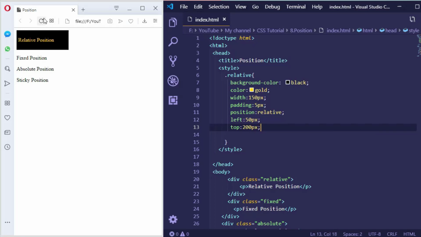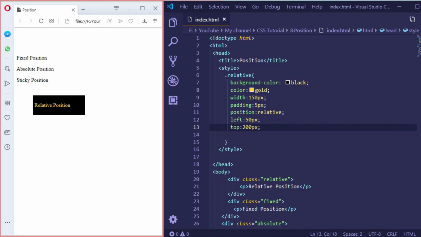Let me see. So now the position for the element changed according to the specified properties, left and top. We can make bottom or we can make right. It's up to you. So that's how relative position works.